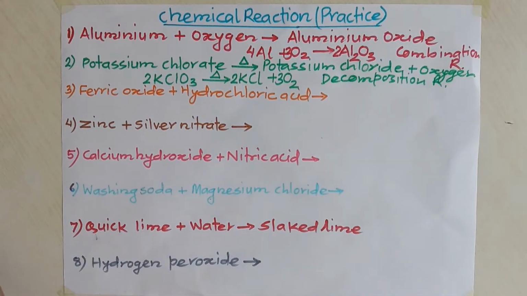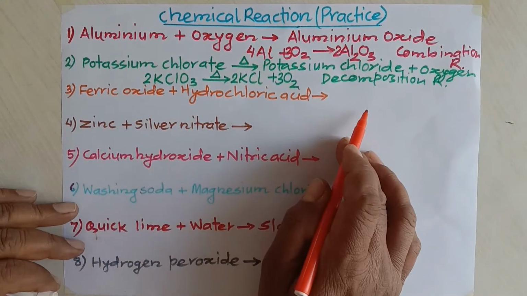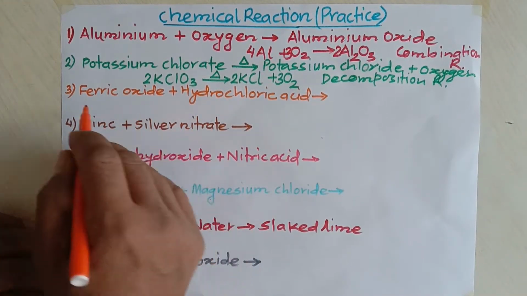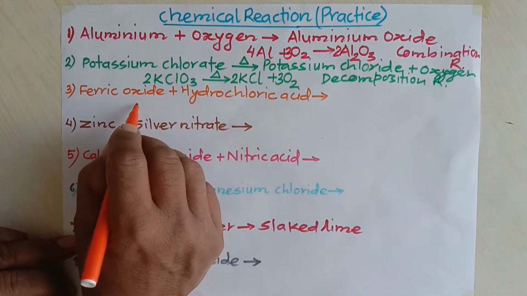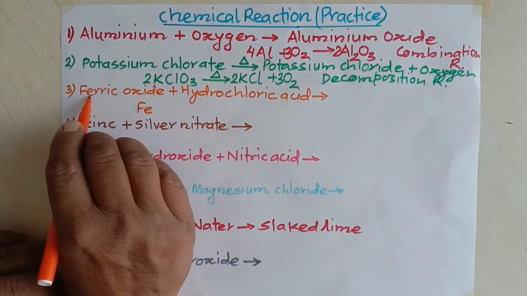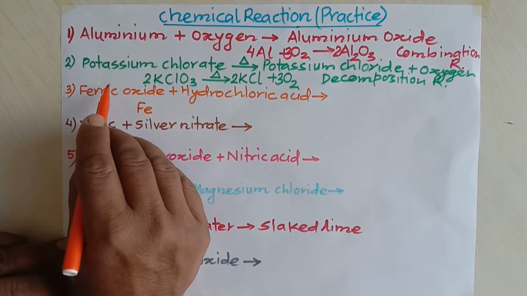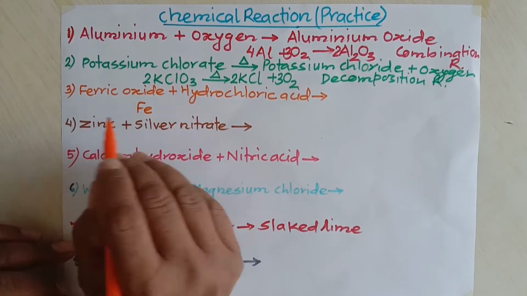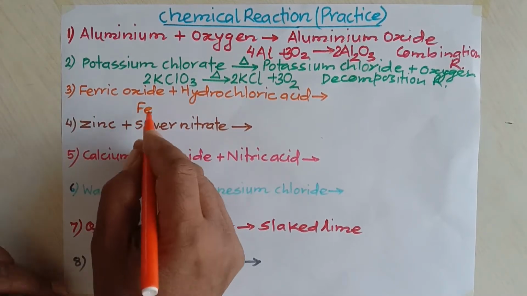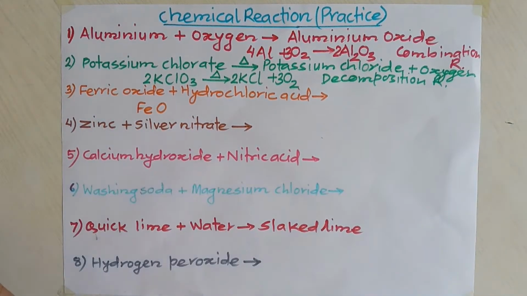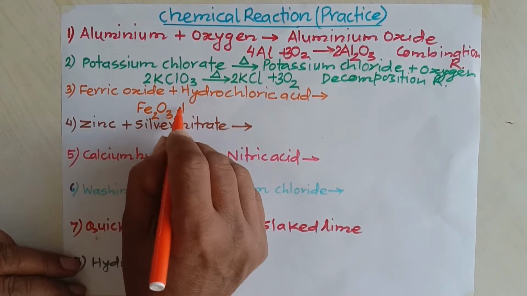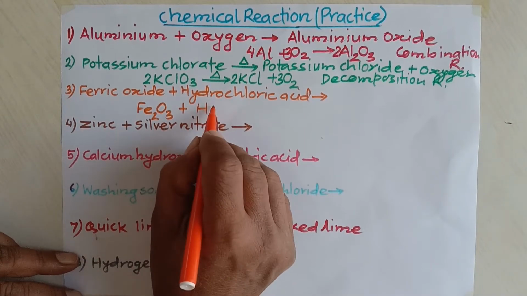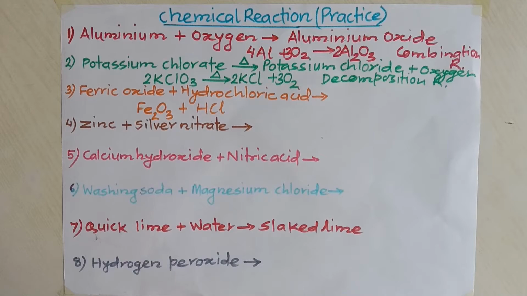Now let's go to number 3. Number 3. Ferric oxide plus hydrochloric acid. If you don't know the product, then you can go through the molecular formula. Ferric oxide first. Let's write ferric oxide. Ferric, iron having valency 3. If it was ous, then its valency is 2, but ic means more valency, it has valency 3. Oxide means it is combined with oxygen. Now iron valency 3, oxygen 2. That's why we have to exchange the valency, plus hydrochloric acid. We have to remember its molecular formula directly, and we don't have to exchange because it is directly remembered.